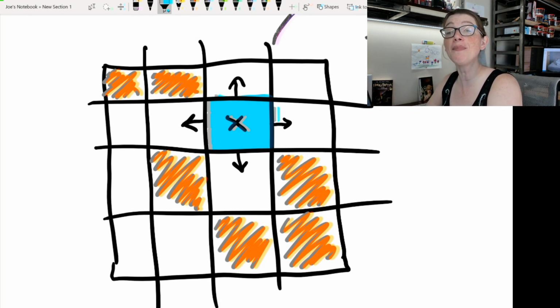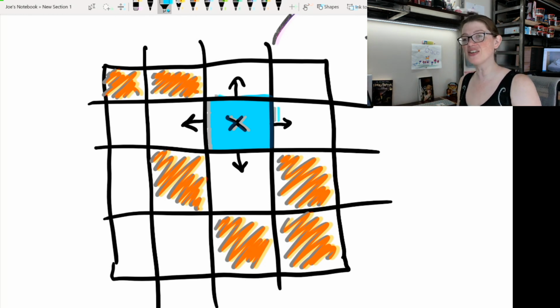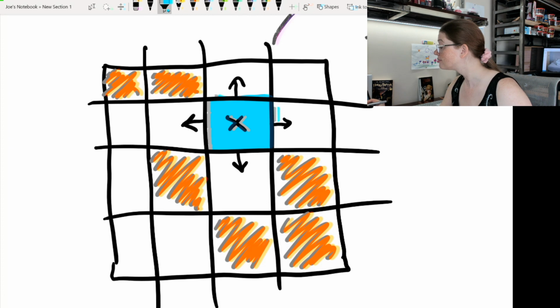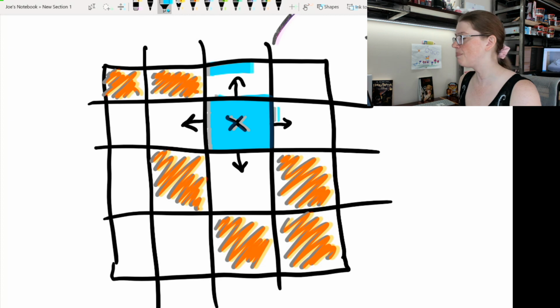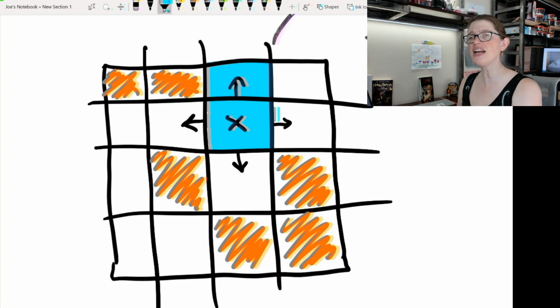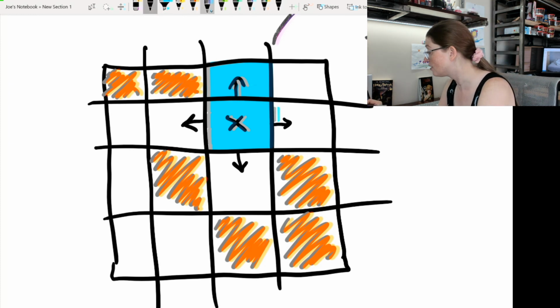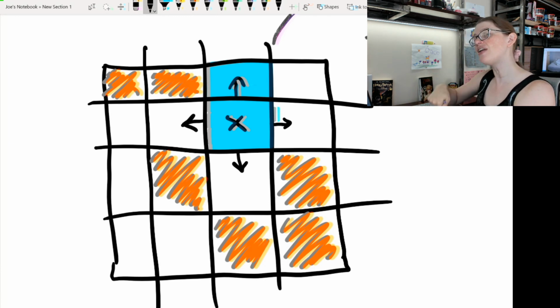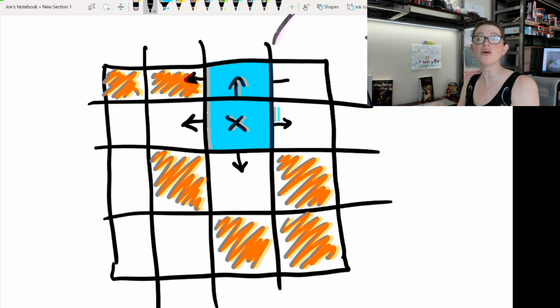Now I have to look at my neighbors and I have to ask my neighbors, hey neighbors, are you white? And if you are white, have I colored? That means I haven't colored you yet. So let's start by arbitrarily going to the up neighbor. So I go to my up neighbor. Actually, let's use depth first search here. And I color my up neighbor. And now from my up neighbor, now that it's colored, I need to look at the neighbors of my up neighbor. It has two, a left and a right. Now it has a down neighbor as well, but we are going to mark the fact that we already covered that down.